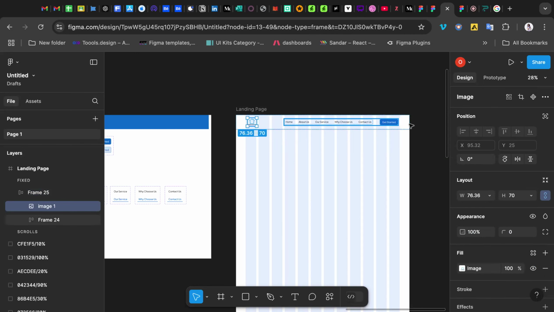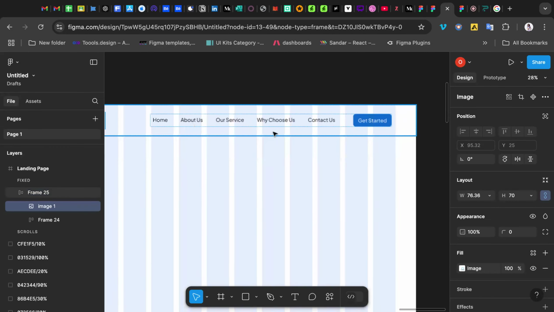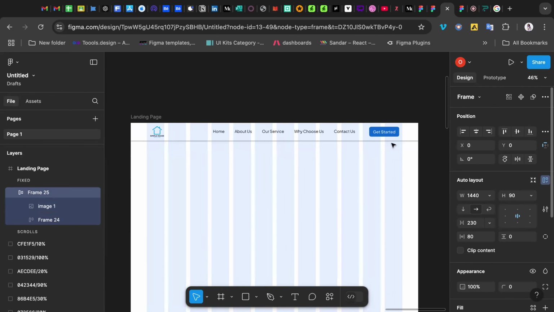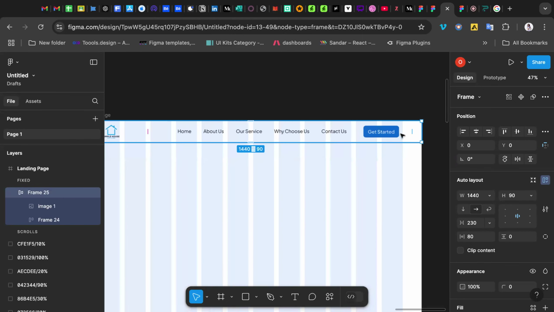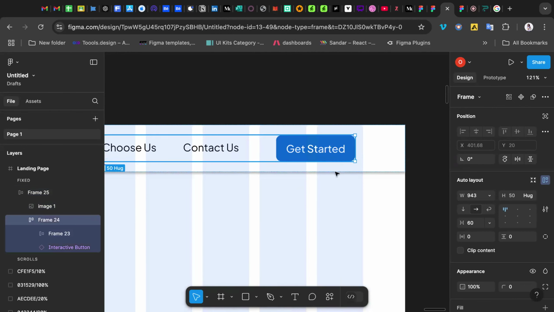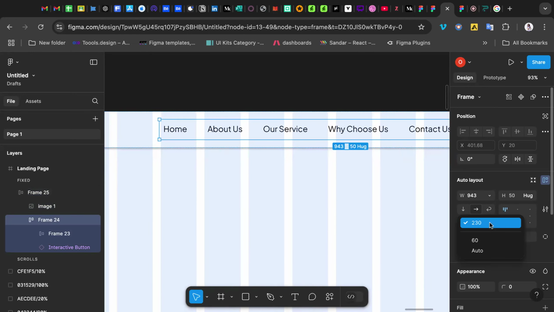Once you reduce to 70, you can see that there's now space here and here. So I have to make the necessary adjustment. So I'm going to reduce this to 90. I think this is okay. And then I will come here to adjust to 80. So this is already 80, but now the issue is this part. They have gone inside. So what I'm going to do is hold the write-up and the button together. I'll come here and click on this drop down.